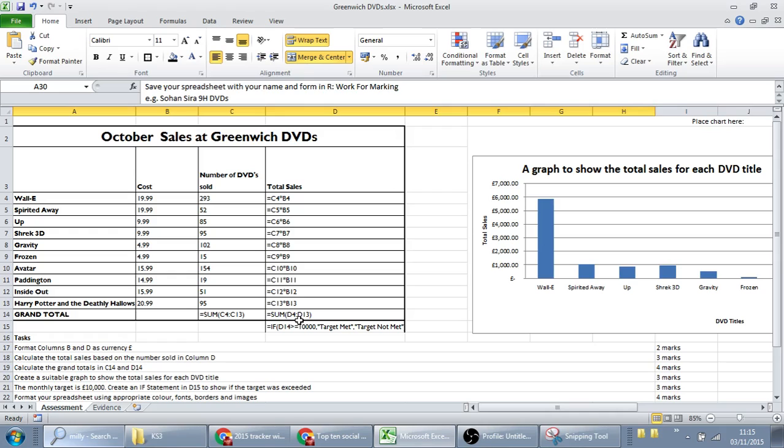So go ahead now, and if you're all done, then print out your review material so you can stick that in your book. Get a highlighter, put a yellow box around it so that we can see that these are the improvements you've made, and this is essentially what's required to do really well at GCSE ICT.